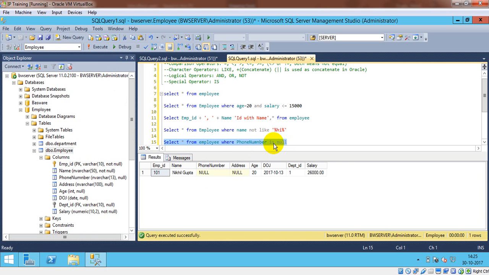And if I use where address is not null, now it will negate the null. Not will negate the null, and I'll have all the values where address has some value. So here we have the value Düsseldorf, so it has retrieved the data whose address is Düsseldorf. This is how we can work with the where clause and use these operators like logical, special, comparison and arithmetic operators.